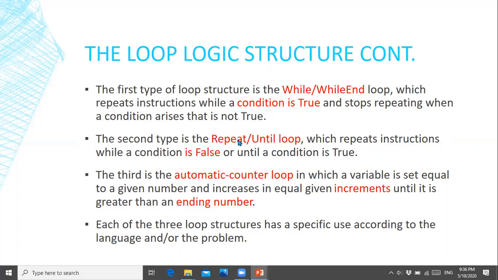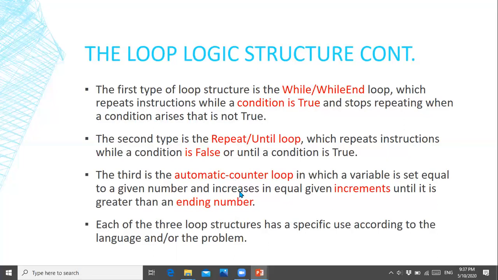In the repeat until, while the condition is false, the loop will keep going. So it's something like reversing the while structure. And we have the last structure, which is called the automatic counter loop. If we know how many times we want to repeat this loop, we use a counter loop.